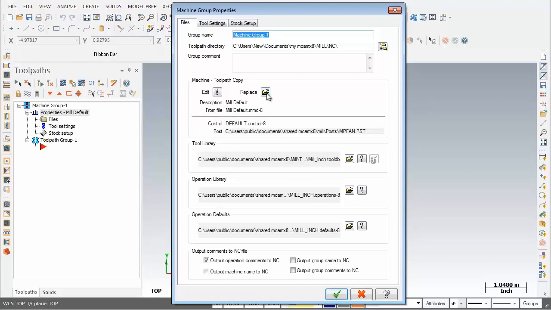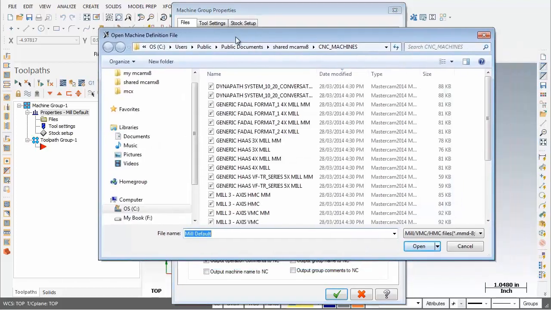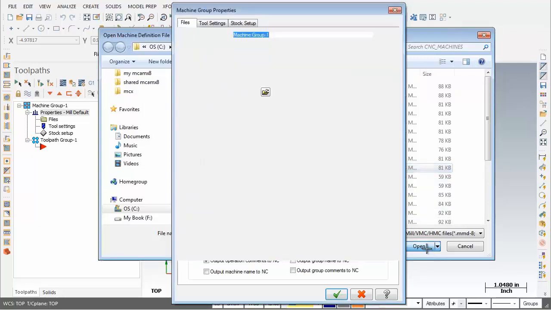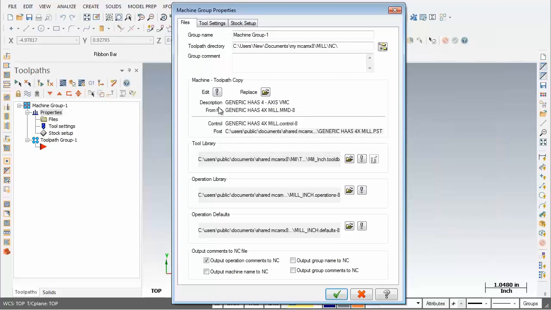I'm going to click on the replace button, and then pick the generic HAAS, and it's this 4-axis MIL right here. Looking good. Going to click on open. As you can see, it's changed to generic HAAS 4-axis MIL. So everything's looking good here. Going to click on the OK button.